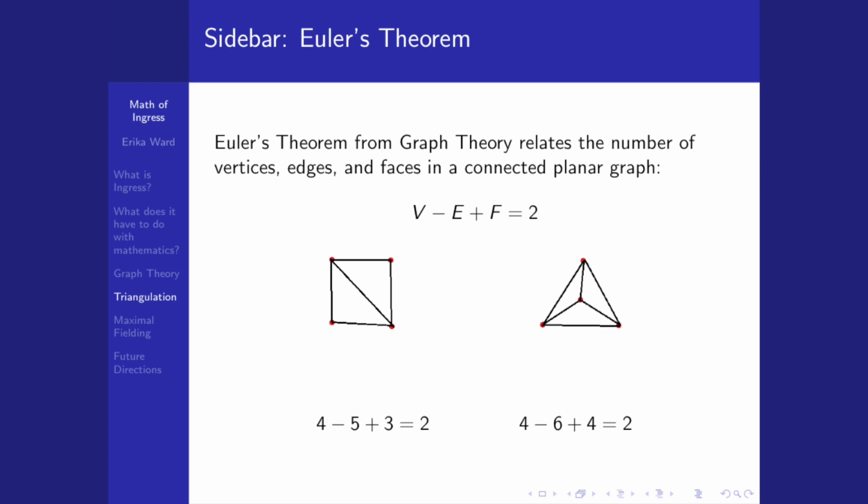Think outside the box. So think of not just what's inside the box, but if you had a giant piece of paper and drew this, you'd have a triangle, and everything outside. If you think about using the bucket painting tool in Paint, if we wanted to color this whole background in, we'd have to do it once on the outside and then once in each triangle. So it divides the plane into 3 regions. So we've got 3 faces. And 4 minus 5 plus 3 is 2.